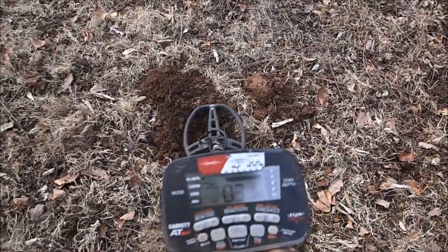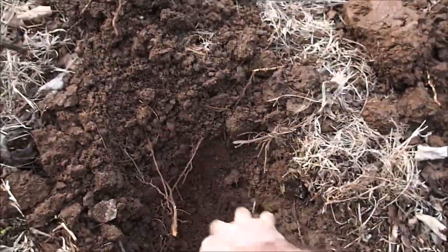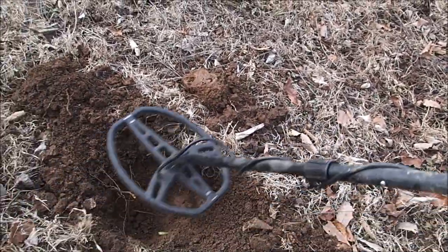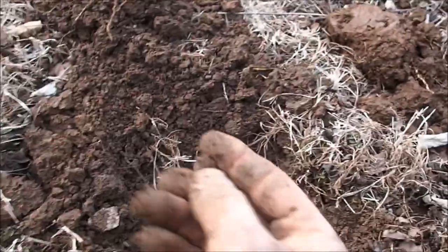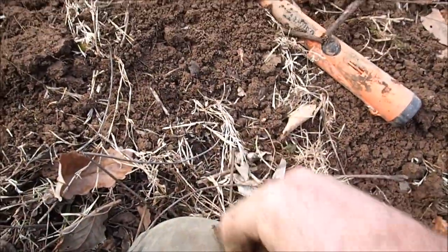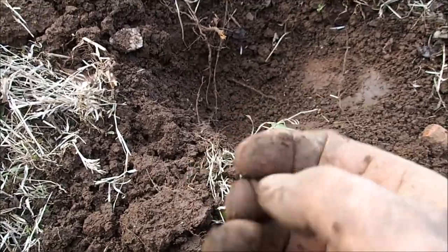Nice little squeaker here - I'm thinking that could be a coin. I haven't dug it out yet but we're gonna dig it out together - might just be a button too. It's pretty small. Maybe a little piece of brass - yeah, that's what it is. It's part of that shoe buckle - lots of little pieces of this shoe buckle. That's the corner of it right there - that's why it sounded so good. Diamond encrusted gold coin - that's next.